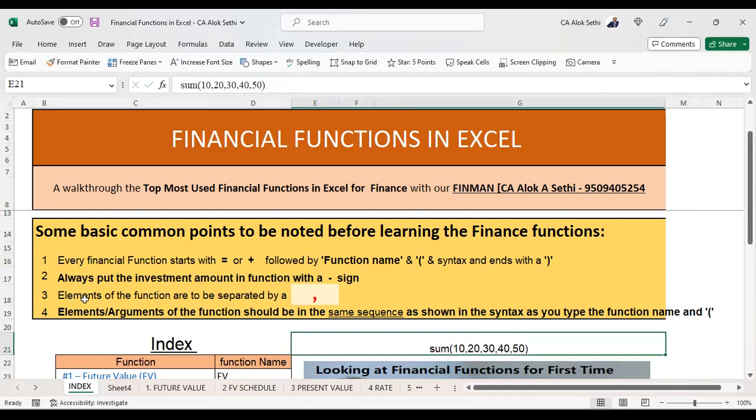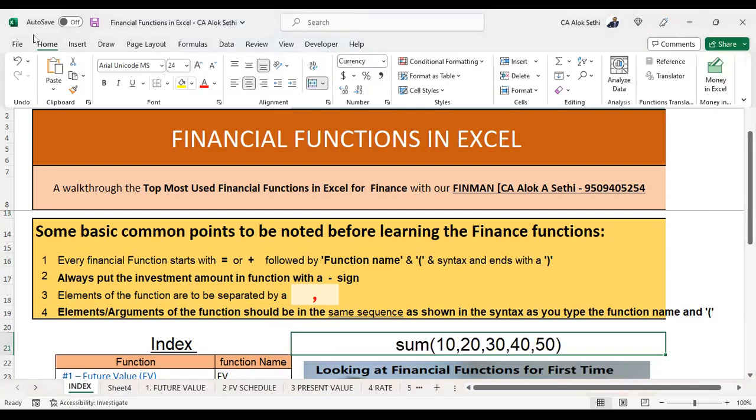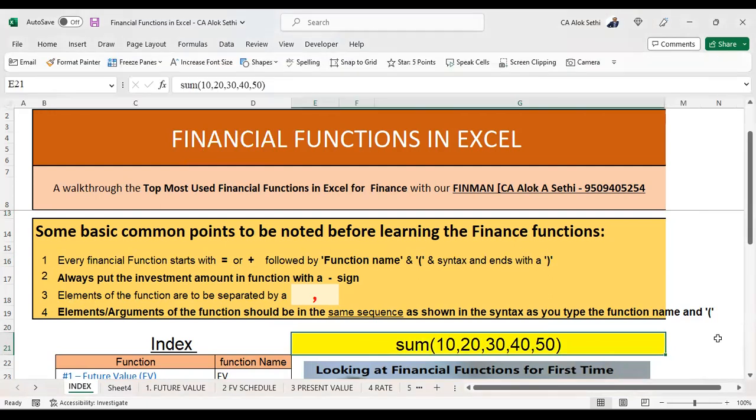Is it going to give me any result? Yes or no? Tell me. I put the function and I put the parameters. I've defined the numbers. You can see where I have highlighted the yellow color. Okay, is it giving me the answer or is it not giving me the answer? It is not giving me the value.